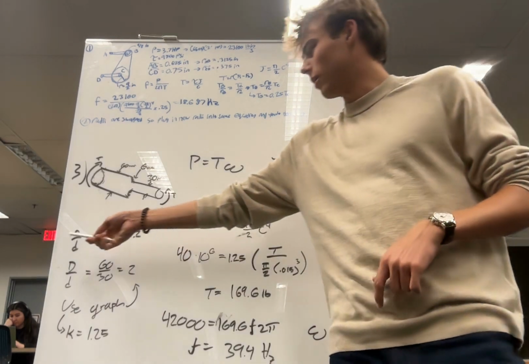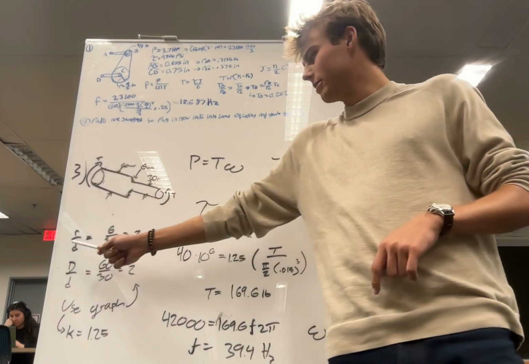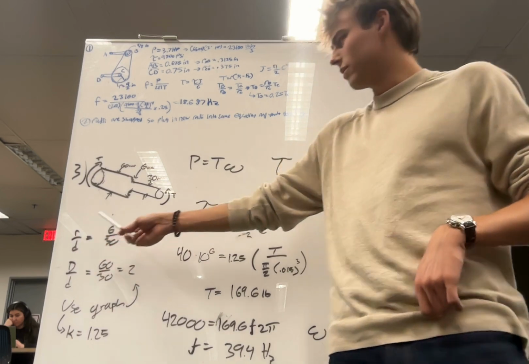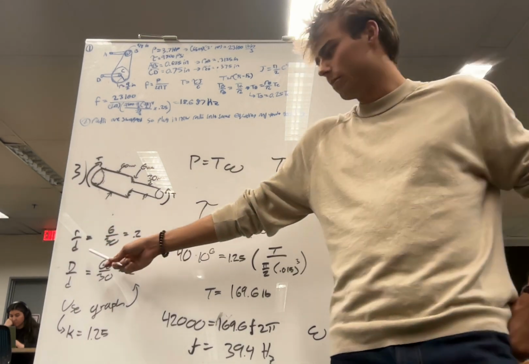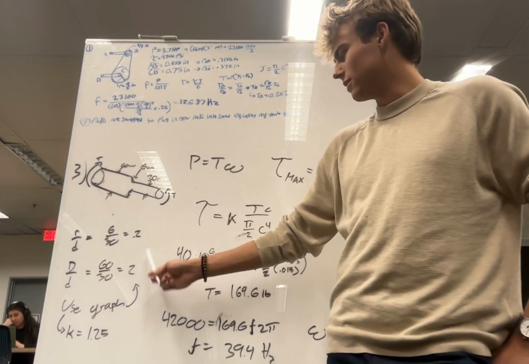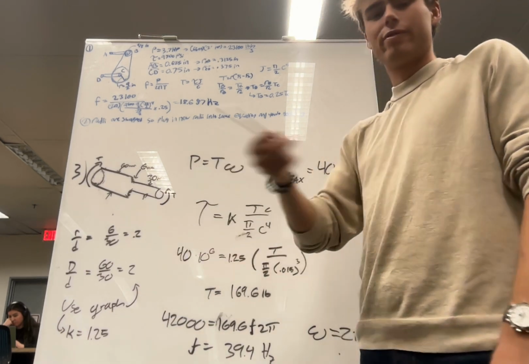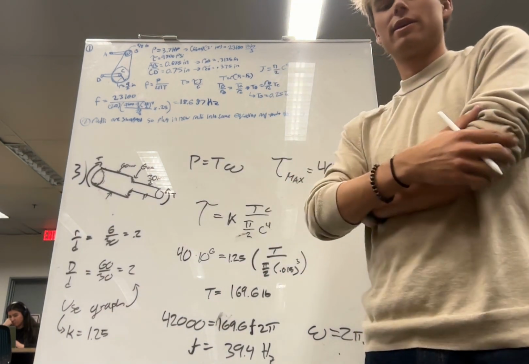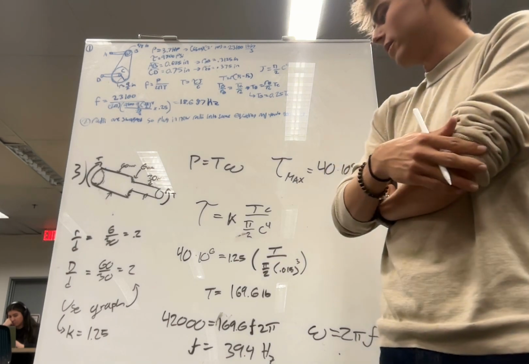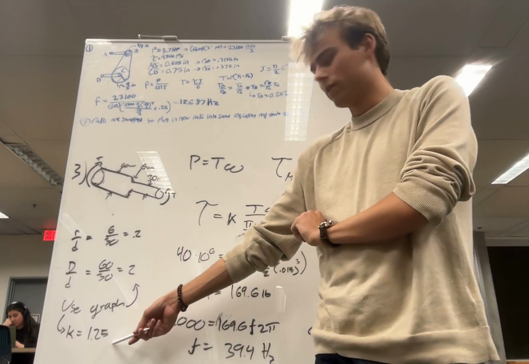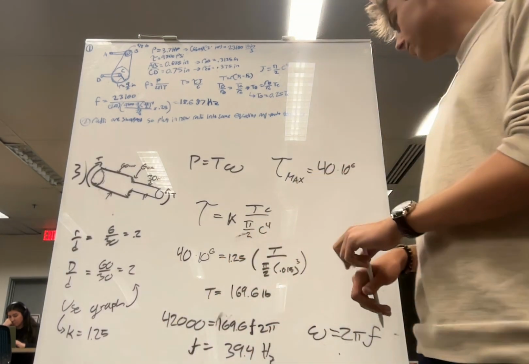So using our fillet radius, which is 6 millimeters over the diameter of the smaller portion, and then our big D over little d, we can go ahead and get these two values. Then you just plug them into the graph, which will be provided on the test, or I think it's in her slides, and you're going to get a value of 1.25 for the factor.